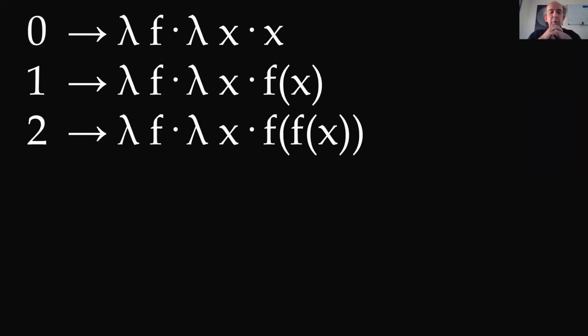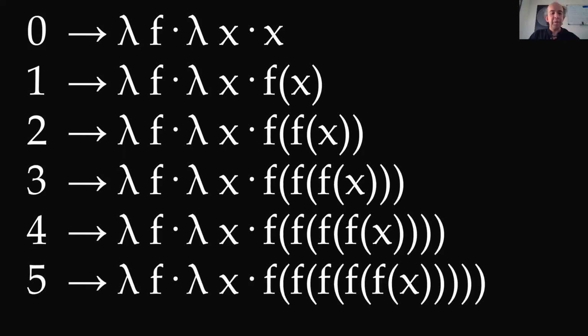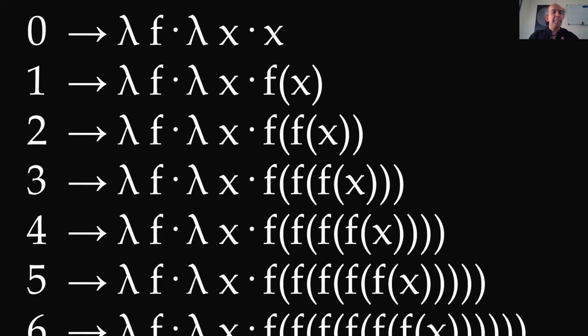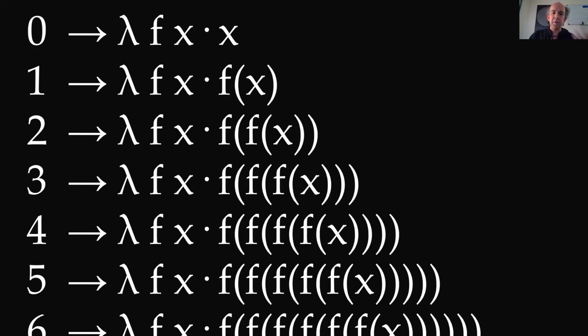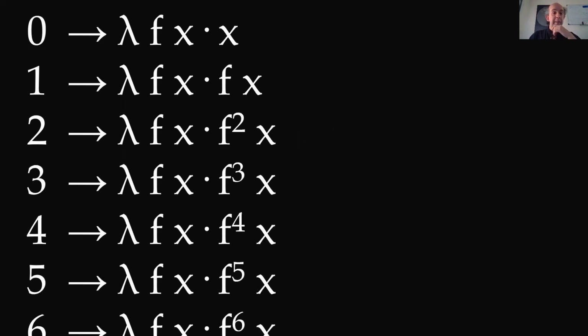It perhaps becomes a little more obvious when we look at number 2. f appears twice. Lambda of f over lambda of x, f of f of x. And 3, 4, 5, 6, I get what you're doing. Now, one of the things is that strictly, lambdas are really about taking one parameter and yielding one result. But having multiple parameters is so common that there's a shorthand for it. We can also throw in other shorthands. We could basically count the number of applications, and we could write it like this or even like this. And now you see what's going on, that we are representing numbers.